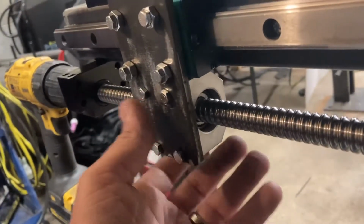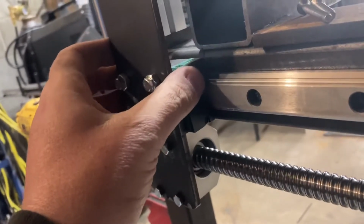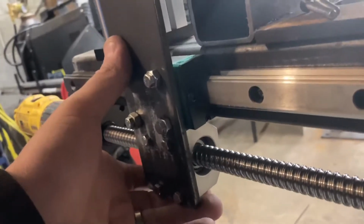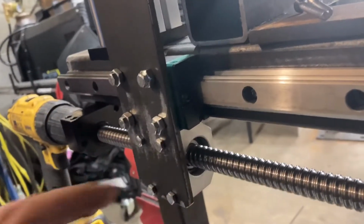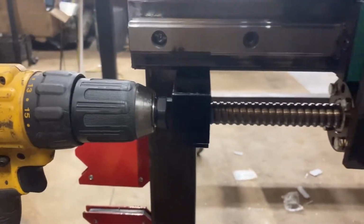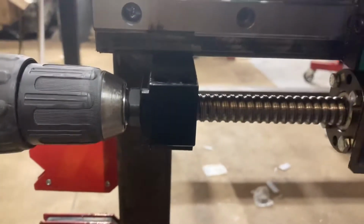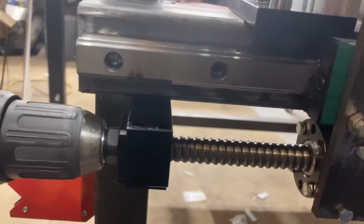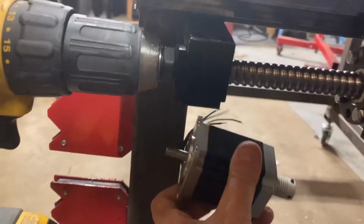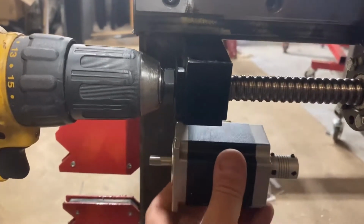But this way, the ball nut and also the truck for the rail are in the same orientation, bolts right on there from the front. And then I think what I'm going to do here, because with the stepper motor, I want to keep it from anything hanging out outside of the envelope of the table itself. I'm going to fold it back in on itself.